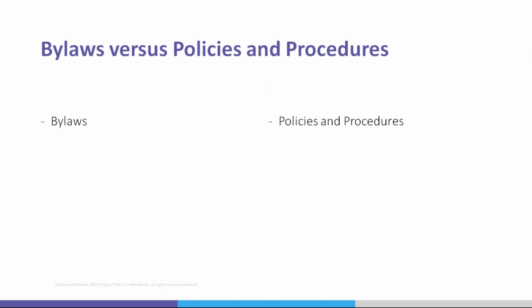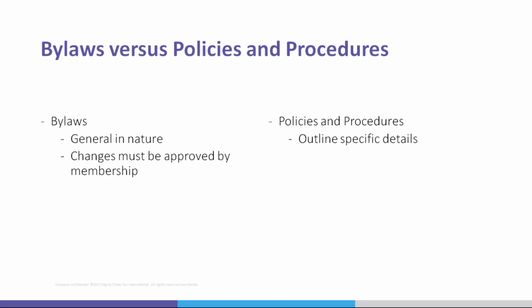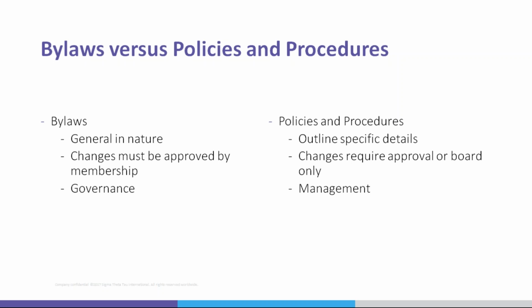Now is a good time to highlight how bylaws differ from policies and procedures. Bylaws are general in nature, and the policies and procedures are then utilized to outline specific details. Bylaws changes must be approved by the membership, while changes to the policies and procedures require the approval of the board of directors only. Bylaws are meant to be the overall governing document of the organization, and the policies and procedures describe the day-to-day management.